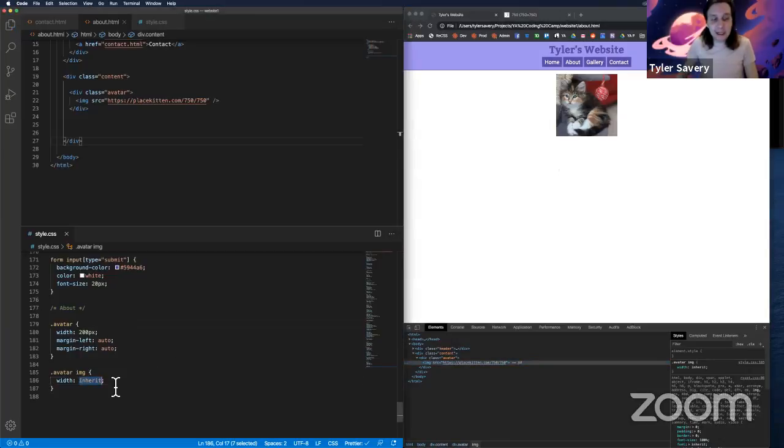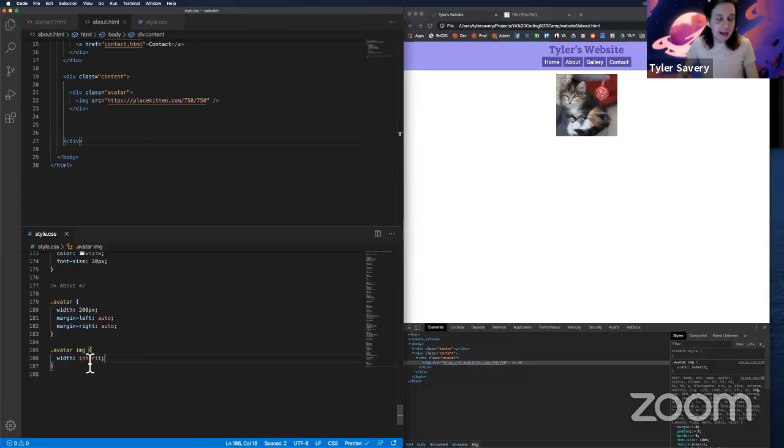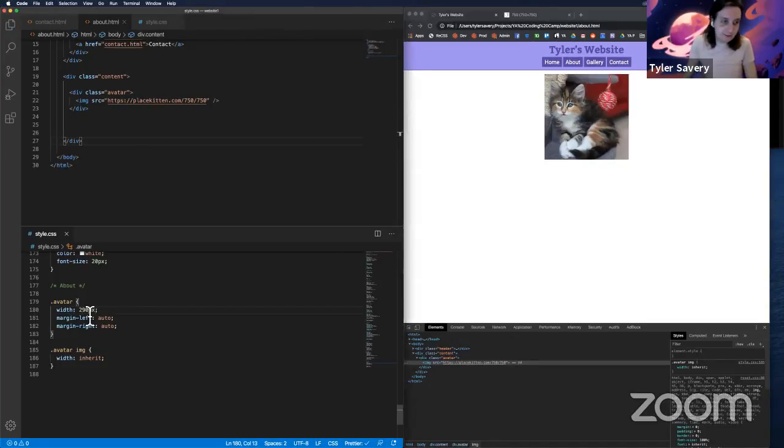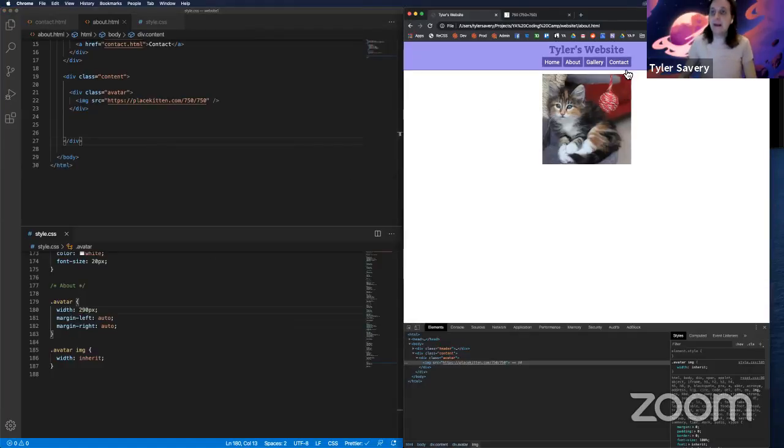And what inherit means is kind of a little trick you can do, and it is going to respect whatever its parent's width is. So rather than explicitly saying 100%, what it's kind of doing is going, I'm going to take whatever value this is, 200 pixels. So that means if we change this to 250, it's looking good, 275 and so forth. We don't have to change it in more than one spot. There. Now what I kind of did there is I made it roughly the same width as my menu. I don't know, it might not be pixel perfect, but we can measure it if we want, just to make it look really nice.